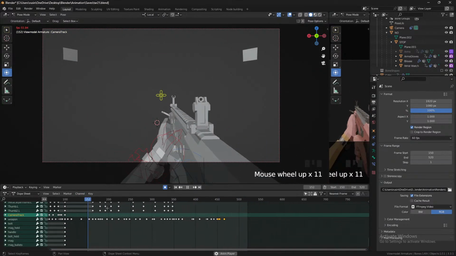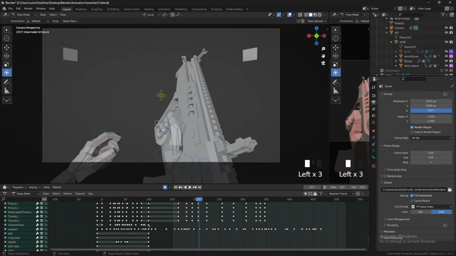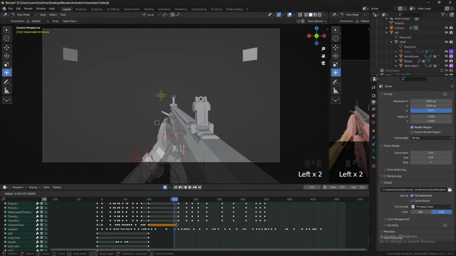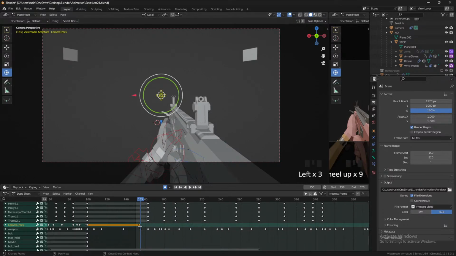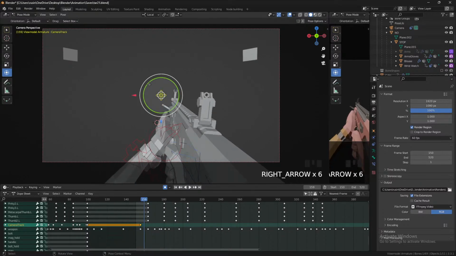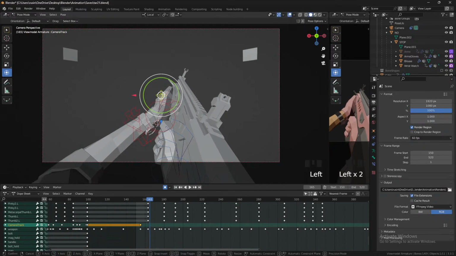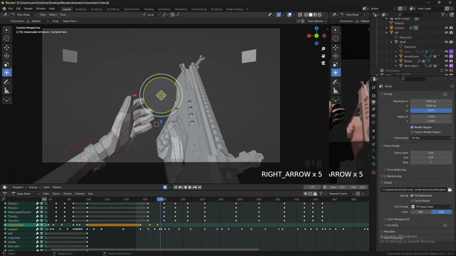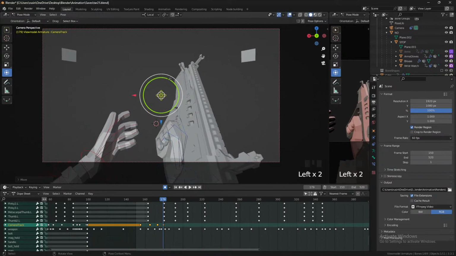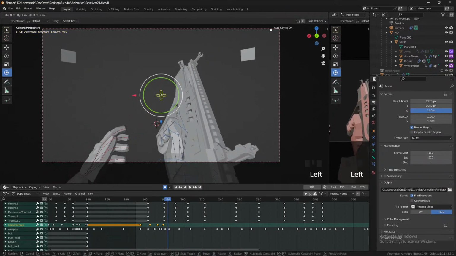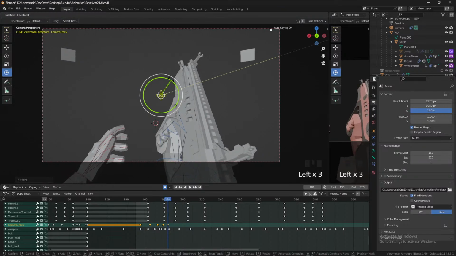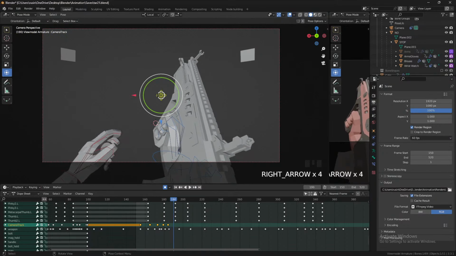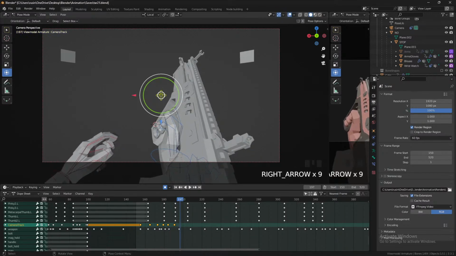Now let's work on that screen shake. Now that's the trick.